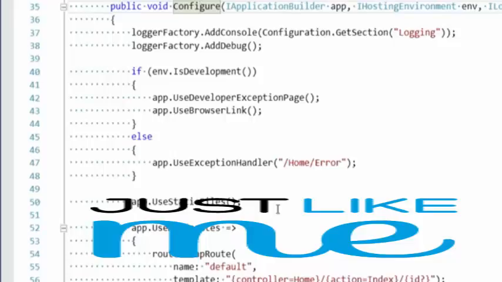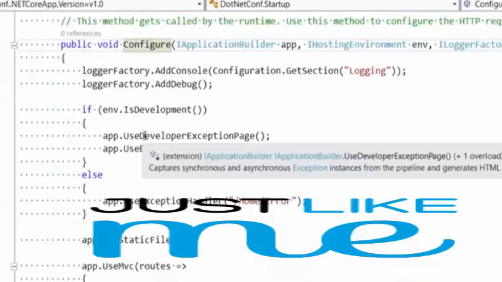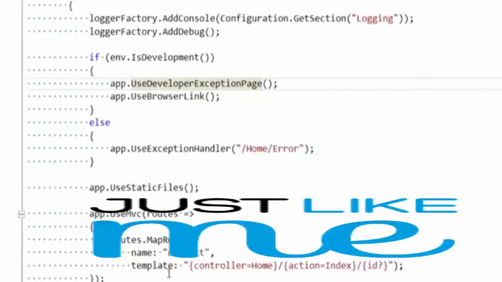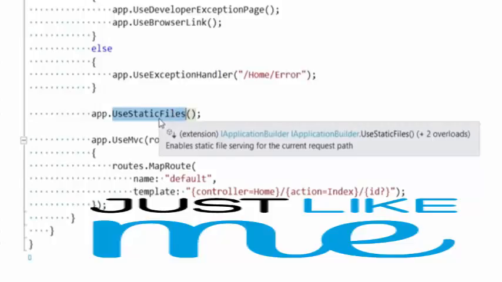Inside your Configure method, what you're doing is enabling all the capabilities that your application knows how to do. In this case, we have development catch exceptions to be able to do exception pages. We'll talk a little bit about that later. But what I'm more interested in is these two pieces of middleware here, which are UseStaticFiles and UseMvc. When you say UseStaticFiles, this is effectively adding a class, like a node, to my pipeline. Every time a request goes through UseStaticFiles, it's going to say, is this request for a static file that I know how to serve? And if it is, it's going to return that static file, that HTML file, that CSS file.